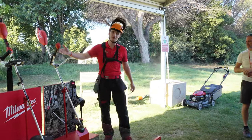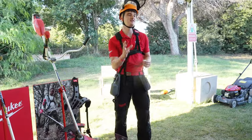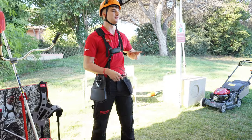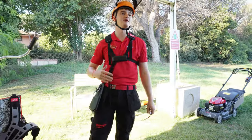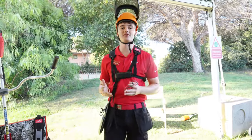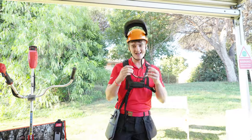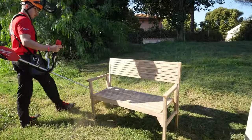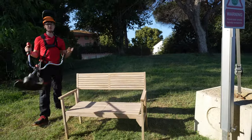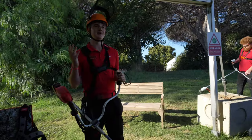Now this is largely due to the sensitive dual-speed trigger, which, as I mentioned earlier, provides instant throttle response in under 1 second. This allows the user to swiftly transition between idle and full throttle, which is particularly useful when trimming around objects such as benches. And would you look at that? I actually have a bench with me here. So as you can see, I was swiftly able to reach the maximum RPM with no delay at all.